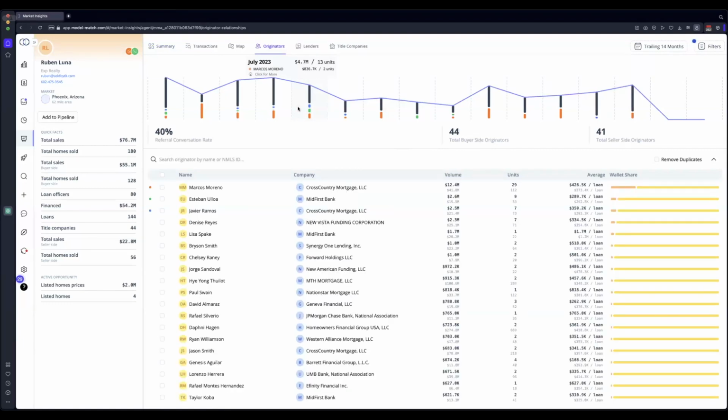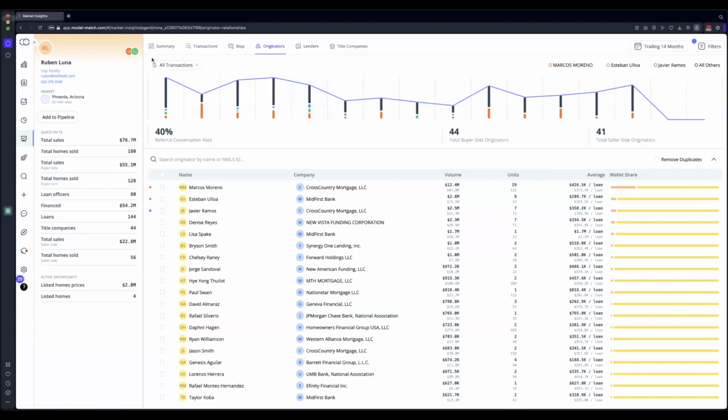We want to see the other originators that are capturing their business. How much business are we truly capturing? This is where the filters within a volume report really come alive, because not only can you see the originators that are also working with, in this case, we're going to say it's our referral partner, but we're able to see the type of business they're capturing with this referral partner.